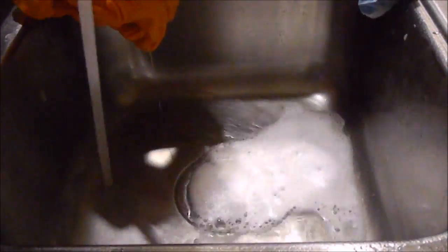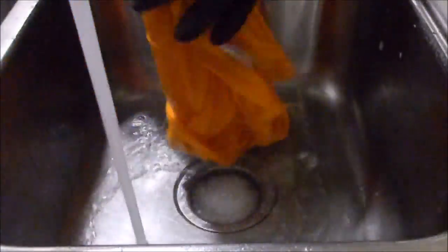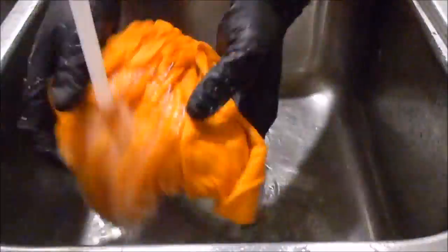After that, just rinse as much of the soap out of the sink as you possibly can and begin to rinse your shirt. You want to keep going until it comes out clear. And after that, you're safe to go ahead and throw it into your washing machine. But this is the color that I got after I finished doing my hand washing cycle.